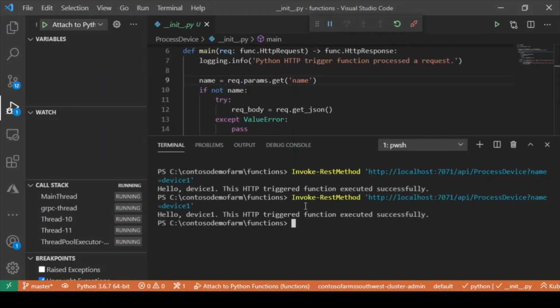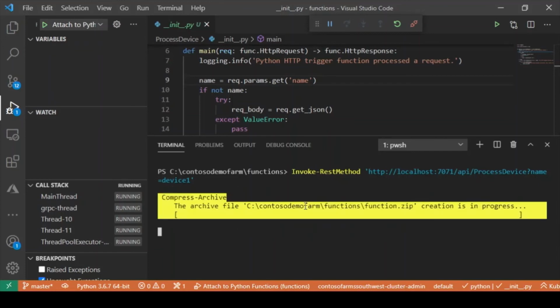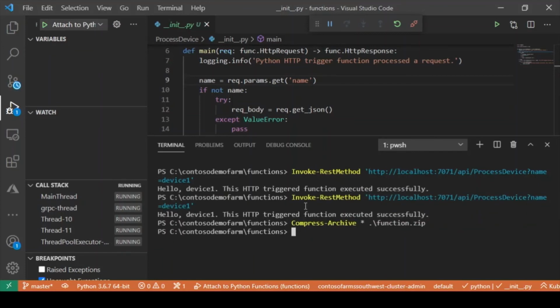I'll now publish this up to the function app I just created that is running on the Kubernetes environment. I'll zip up the project and then use the same AZ function app commands that I would use if running on Azure to publish the code.